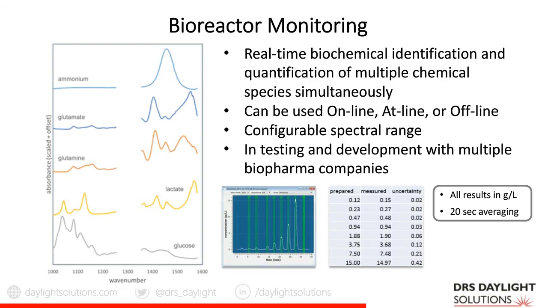QCL can be your great friend in bioreactor monitoring. This is simultaneous multi-component analysis to quantitate both feedstock as well as metabolic waste to support industry's current desire for continuous bioprocess analytics. And this tool can be used online, at line, or offline. It is already being used in a top-tier biopharma in the US for QCing raw materials and bioprocess.